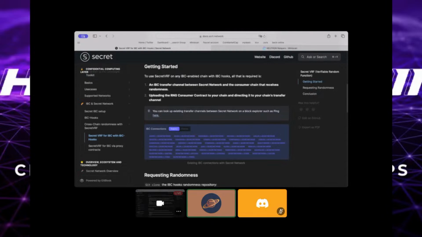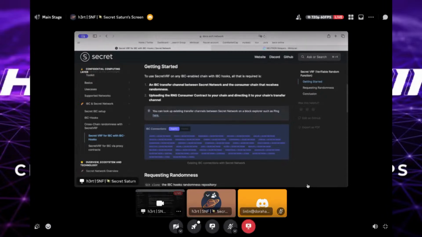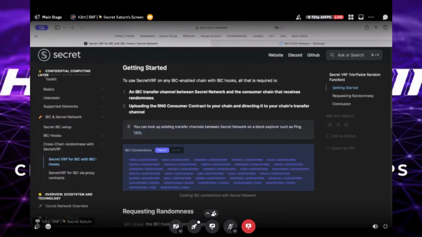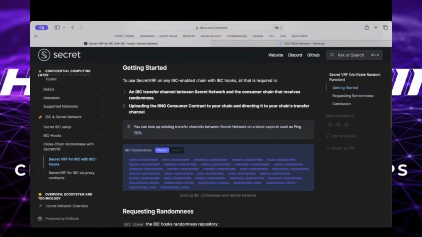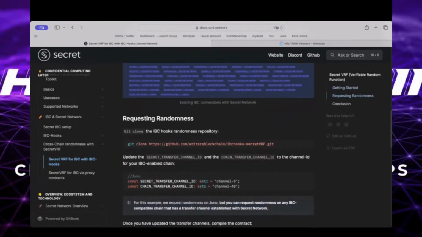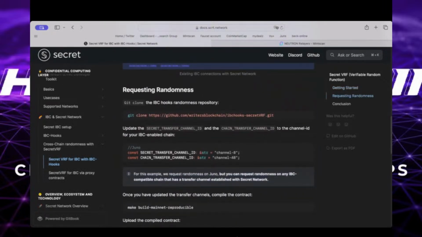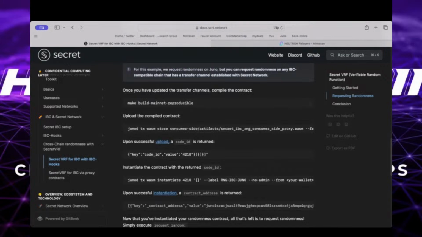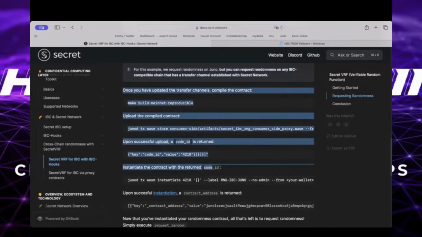The next step is already just implementing the RNG contract. So what we have is a code example that Sean Red wrote, which is an amazing example, by the way. And that example is pretty easy to just copy paste into your code. It's meant to not be exhausting if you're just going to use it. What you would usually do is clone the repository, look at the example code, and then copy it into your contract. So this here is basically everything that you would need to do to compile your contract.